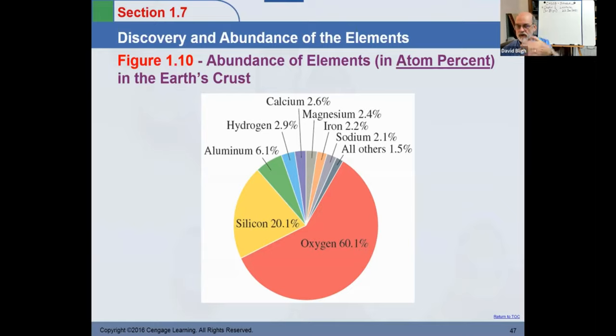And then we want to convert iron into steel, so that takes a little more work. But the iron itself is only 2.2% of the Earth's crust. So when we want to mine these elements, we have to find concentrations of them. These are average values.